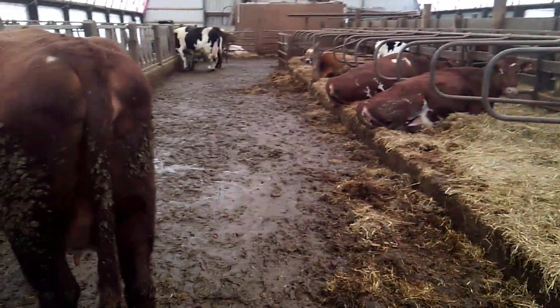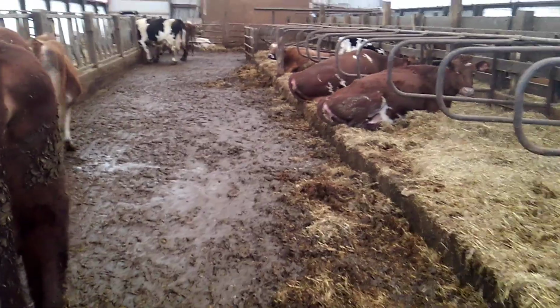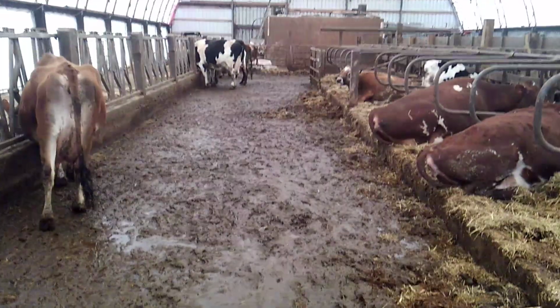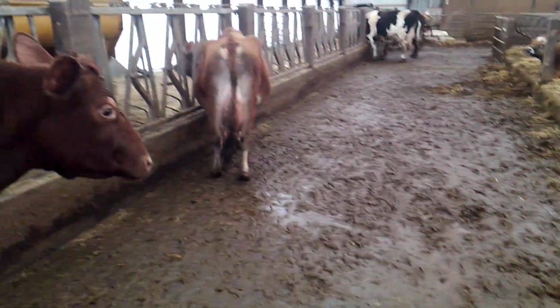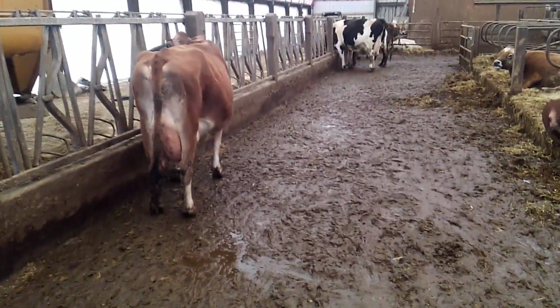I say, if anything, I just quit milking them. And I got enough feed in silo bags here yet. I could feed for most of summer, get them out on pasture. Doesn't cost much to just have them here for a little bit, and maybe the price will get up and beef them then if I have to go that route.